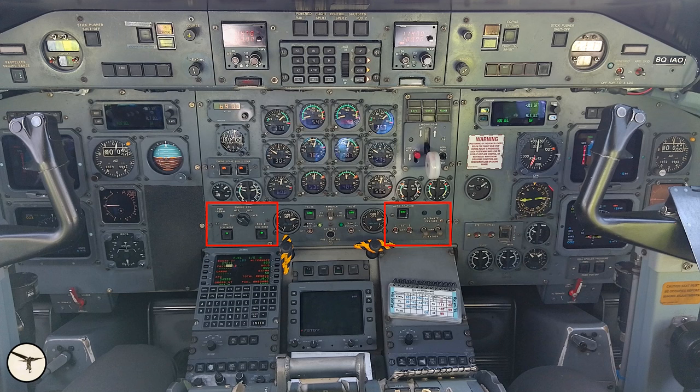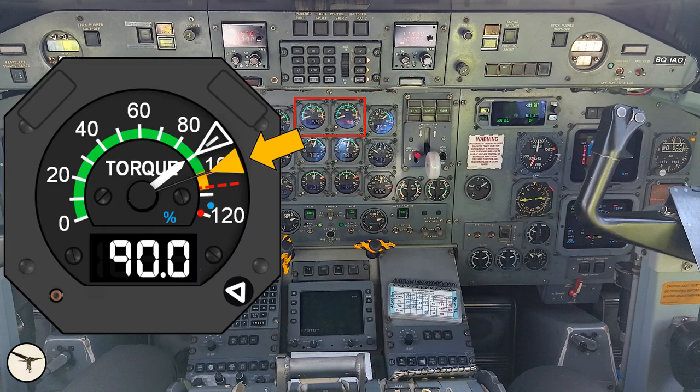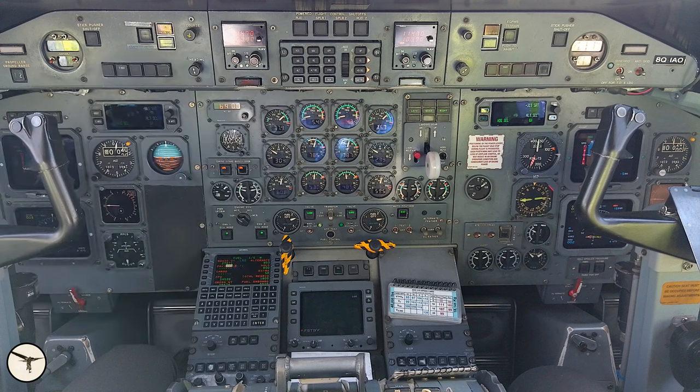The engine controls are found on both sides of the fuel panel. With the engine ECU selector, you can choose takeoff, maximum continuous, climb, and cruise power. In most aircraft with this engine, a computer calculates maximum torque for each setting, displaying it as a bug on the torque indicator. But this aircraft doesn't have this bug, and the pilots are using a table to find the torque for the current conditions.